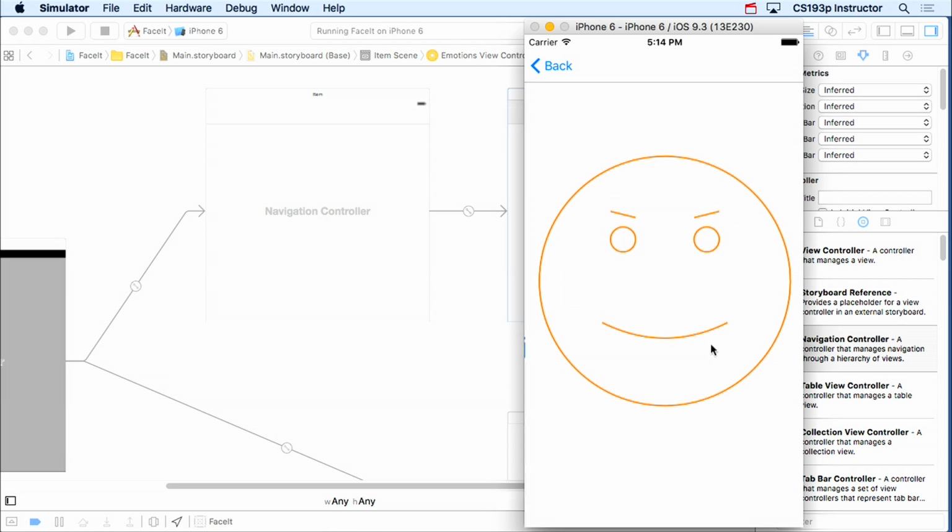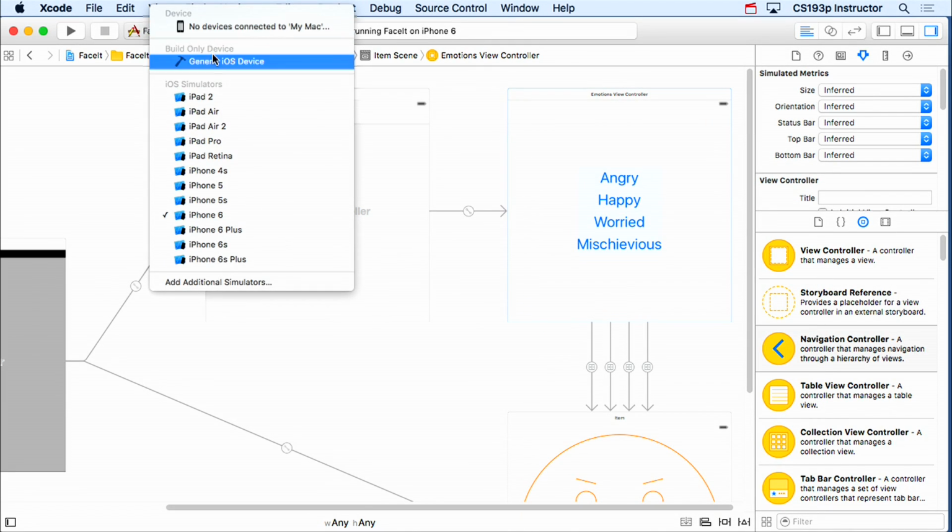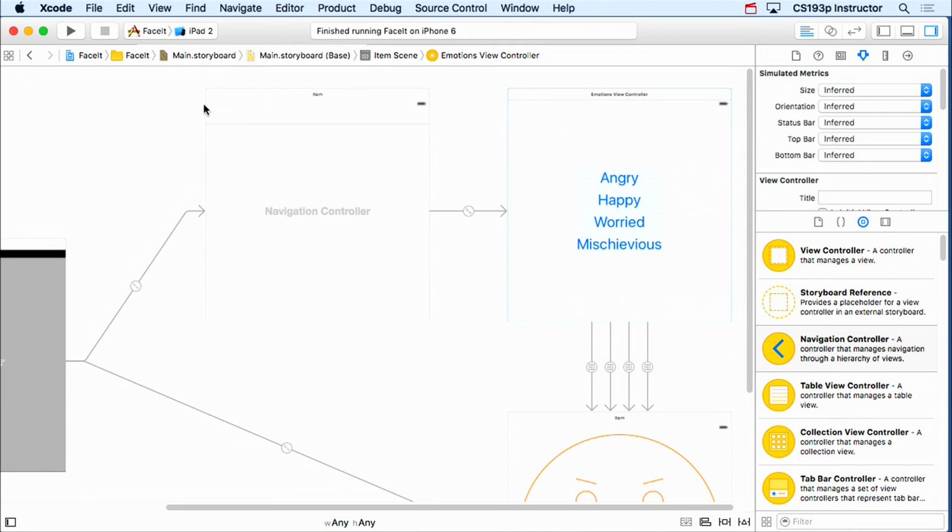Okay, so this worked fine. Exactly what we want on iPhone. Now my question to you is, is this still going to work on iPad? Okay, let's go look at that. Let's go back to iPad. How many people think it's going to work on iPad still? 1, 2, 3. Oh, you guys are getting smart. Yes, it's still going to work on iPad. It's pretty cool the way they made this work.